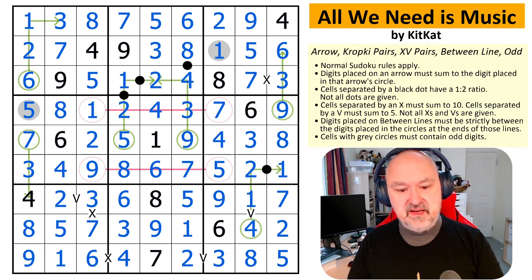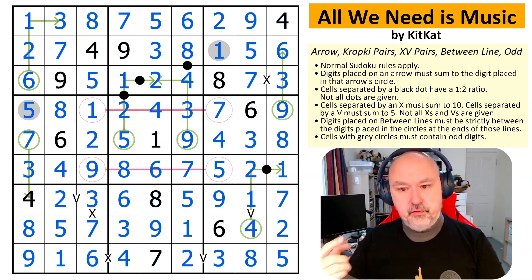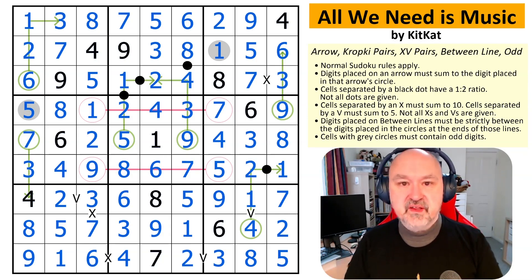But as a way of exploring a grid and just starting to put constraints in and seeing how they work and coming up with something that was fun to solve, that was a success. That was a fun-to-solve puzzle. There were obviously many ways through it because a lot of the clues got resolved from me coming in from the other direction, whereas I could have actually gone the other way through and pushed through. And that's perfectly fine. I think puzzles like that are a lot of good fun. So thank you KitKat for submitting that puzzle. I hope you continue to set and continue to send me your puzzles. They would be a lot of fun to solve. Thank you everyone for watching. Again, thank you KitKat for sending that through. And I hope everyone is having a good May so far. And good luck with your solving.